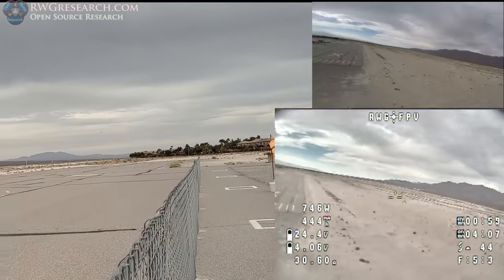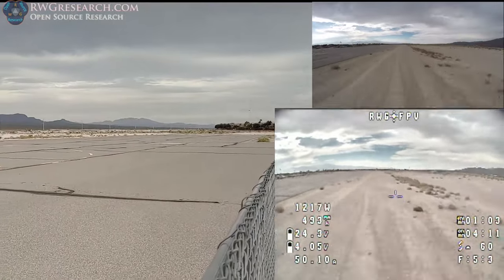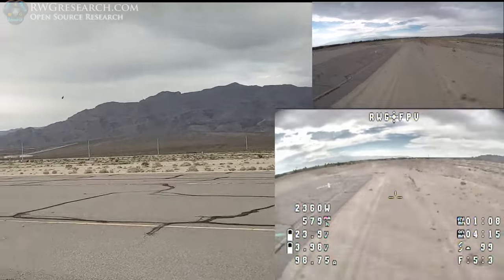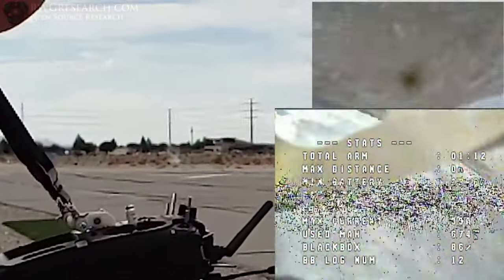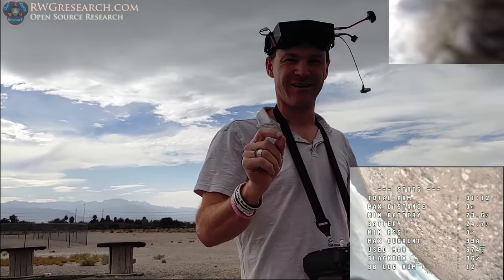Ooh, it wants to tip over backwards. There's full power. Wow. 2300 watts. Oh, it fell out of the sky. Ooh. Okay, so the answer is not very well.